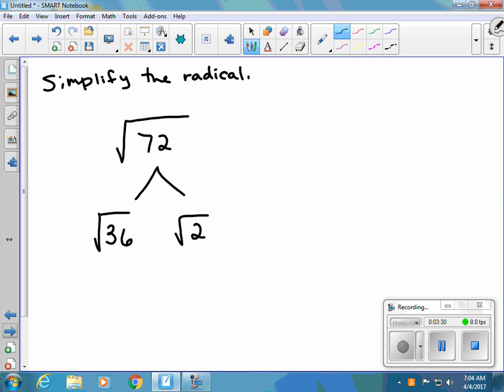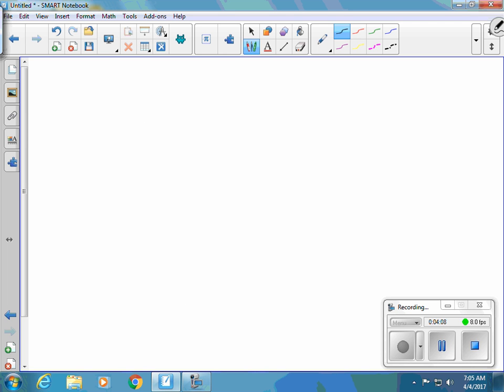So you have those little cheat sheets that have the x squared and the x cubed columns. You are going to be working on the middle. So you're trying to find a middle number that goes into 72. When you break it down here and you split it, they're still both underneath the square root. The square root of 36, though, is 6. So our final answer is 6 square root 2. And that would be because square root 2 cannot simplify any further. All right, so just a little recap there of how to simplify radicals.